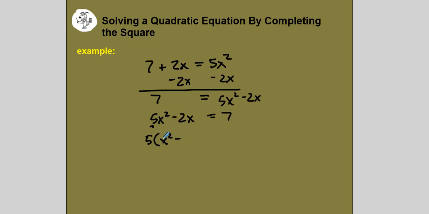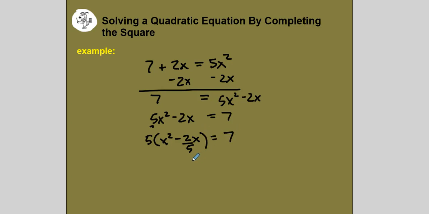Okay, minus then 5 times, so I got a 5 here, I'm going to divide by 5 here, because notice that 5 times 2 is 10 divided by 5 is 2, and this is a negative, so I get the negative 2 that I need here by doing this. Okay, so I go 5 times what is 2? Well, 5 times 2/5 is 2. Okay, so now I have this.